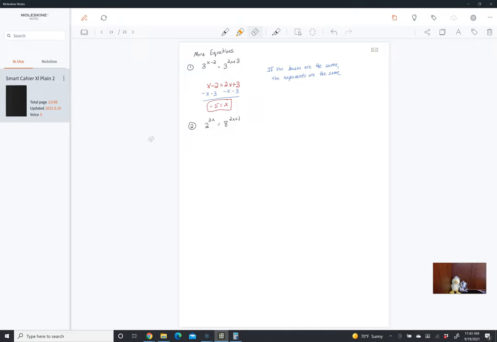In the first method, we're going to express both sides as the same base so that essentially we can do what we did here. We can say you have the same base, so the exponents must be the same. The reason that doesn't always work is that sometimes the bases can't be expressed as the same base. It's just not possible. In this example, they can be. We will do examples where you have to use method two. So method one only works when we can express both sides with the same base.